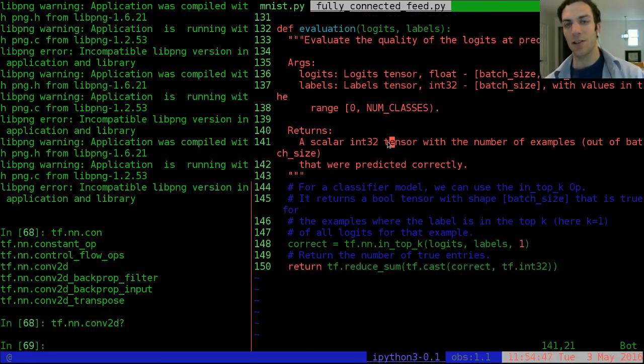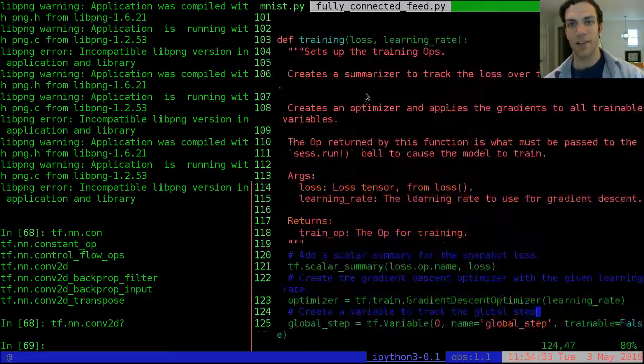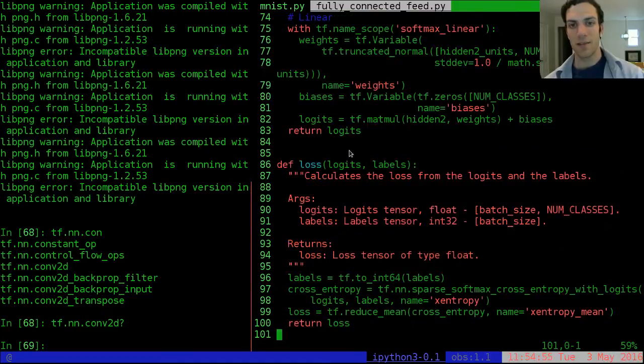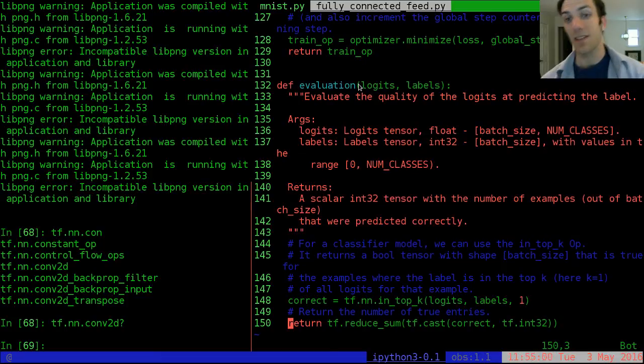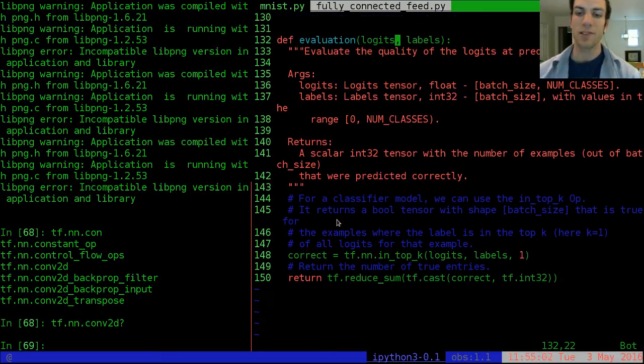So this is where you're just going to learn how good was our actual model, given our scores for the model and the actual labels for the model. Note that this takes the same inputs as our loss, but evaluation is going to return to us an actual accuracy.